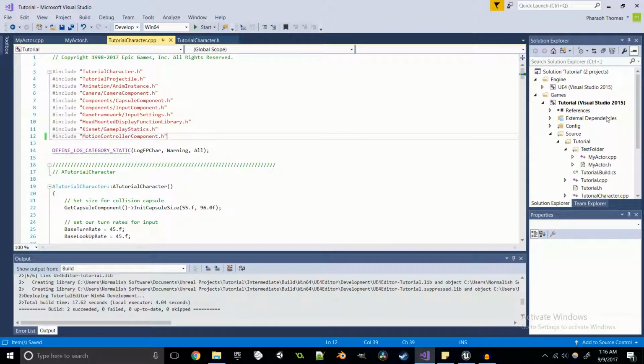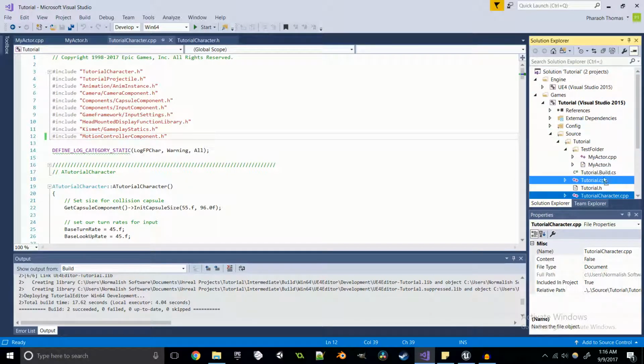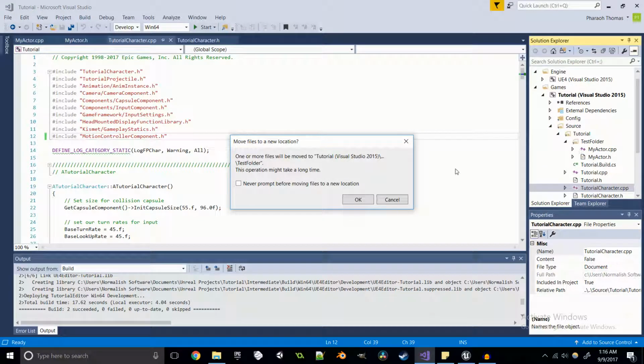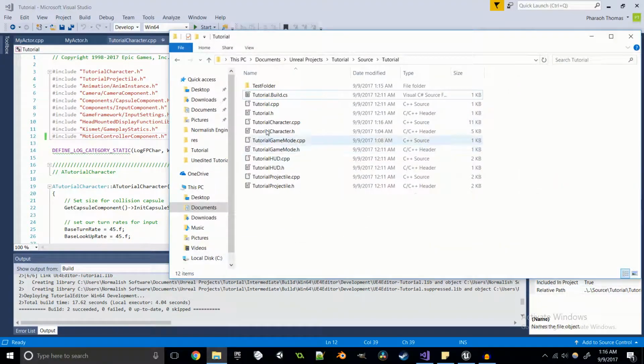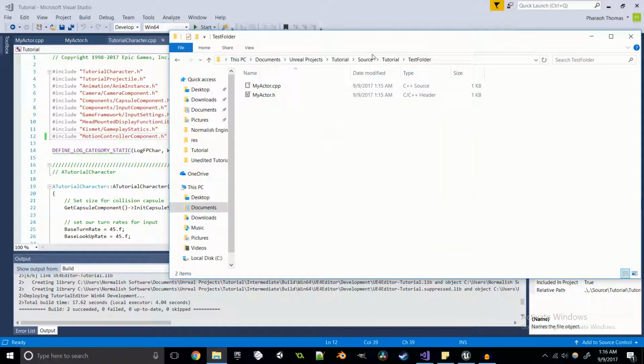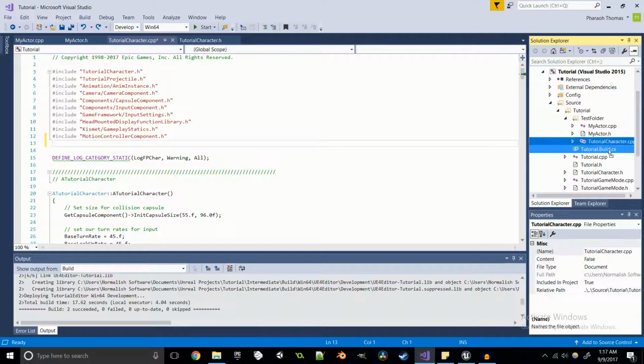Now you say, well, this stuff is already outside of the test folder. How do I safely move it into there? Can I just click and drag? Kinda. Let's take a look. It's not showing up in our Solution Explorer. Or yes, in our Solution Explorer. So what we're going to do is hopefully try to undo that. Nope. I'm going to click and drag it back out to the tutorial folder.